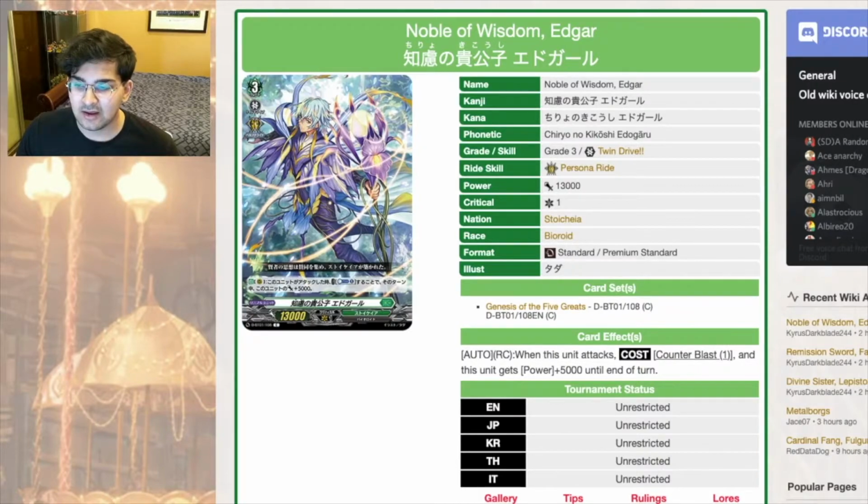Noble of Wisdom Edgar, when this attacks, counterblast 1, and this unit gets plus 5k until the end of the turn. Again, you could play this, but I feel like both Zorga and Magnolia really don't want to be using the resources for it. So it seems like, again, a pretty weak card.